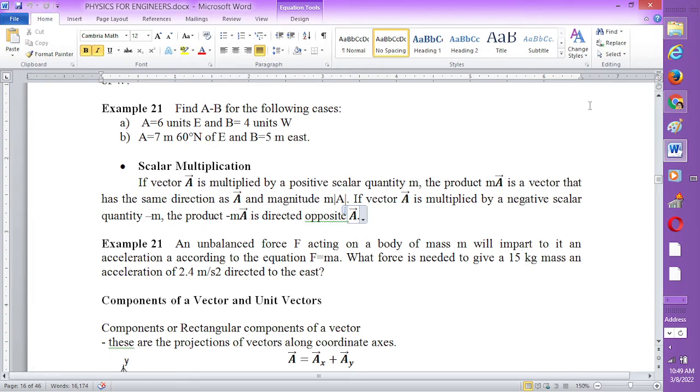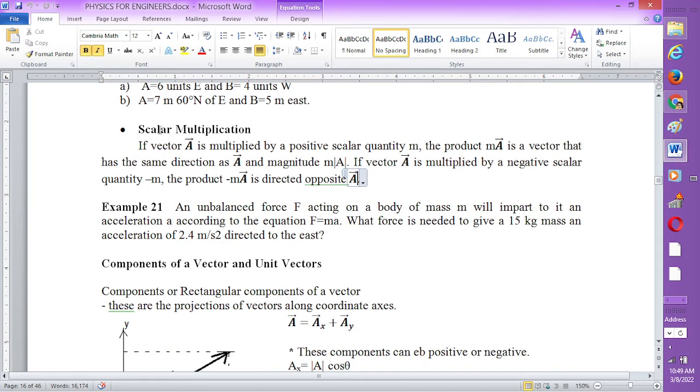The first one is the product of a vector quantity and a scalar, which is this one. So when we say scalar, it's just a value, it's just a number. So if you are given vector A, you can multiply it with any scalar. So it could be 5, it could be 1, it could be 2. So multiplying a vector to a number is a scalar multiplication. So that's one type of vector multiplication.